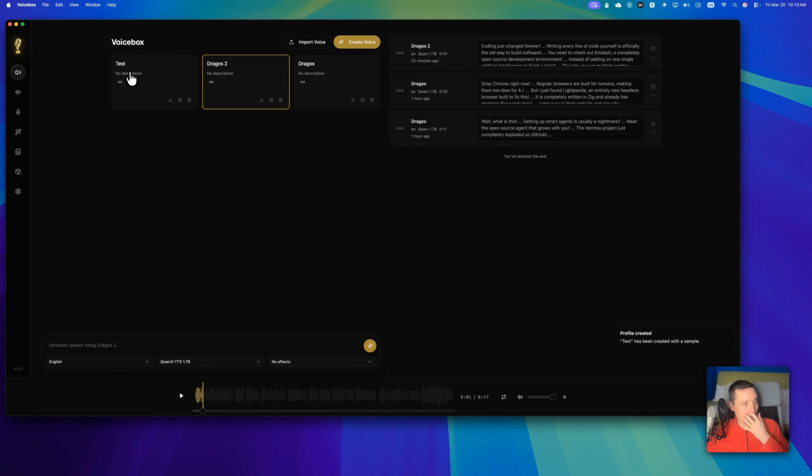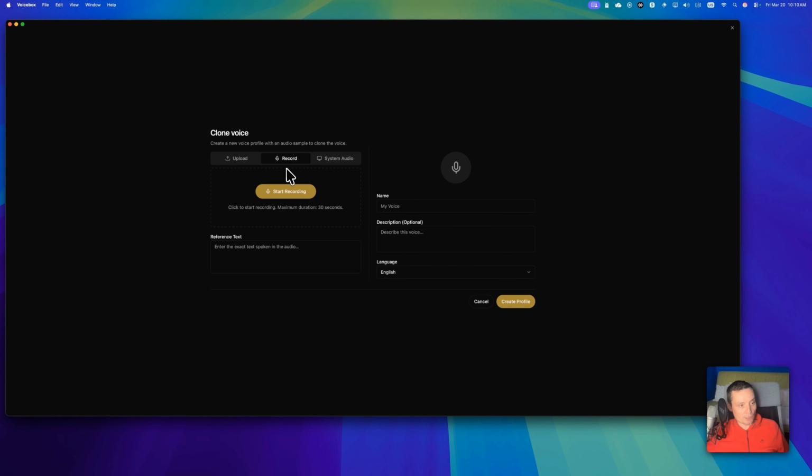So right now the test one is created, it's in progress, and again, options in here, you can also start with just recording the details. So you can hit start recording and it will record your voice. But this is not working quite good from my point of view, because right now it has clippings.